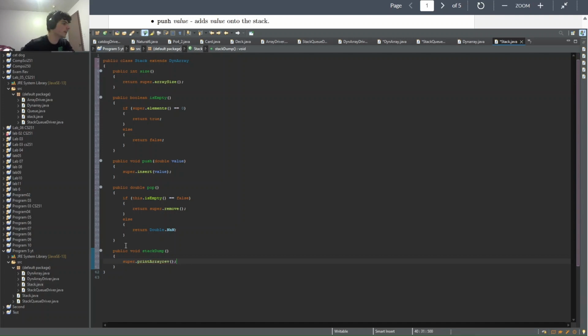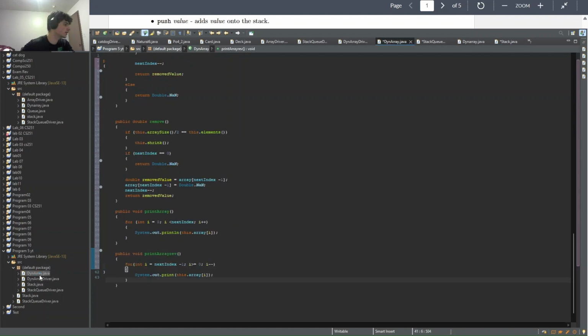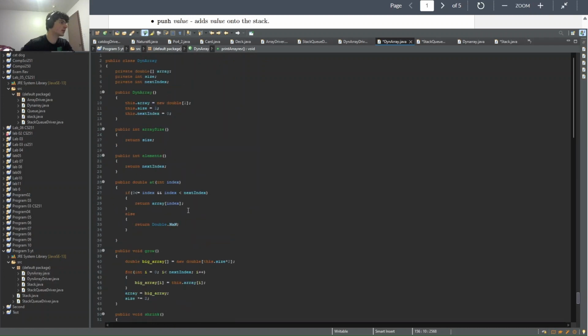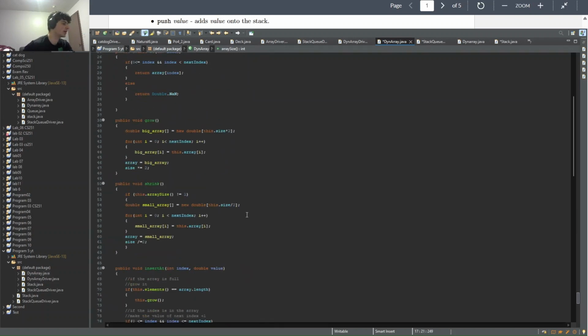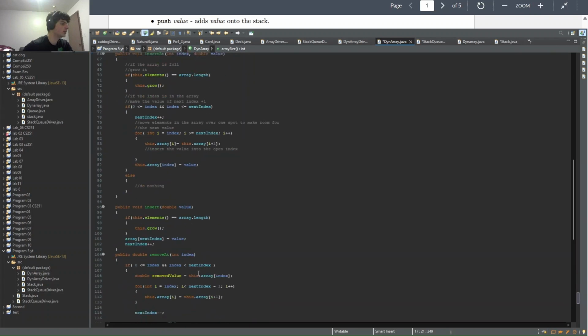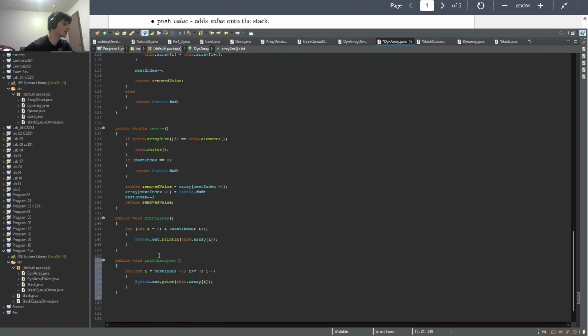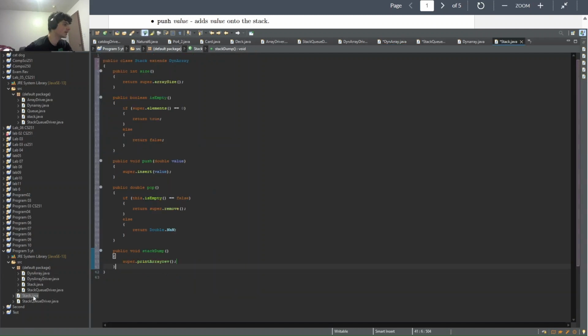So this is another reason why inheritance is so good, because inheritance allows us to use the private variables that we initialized up here without having to create a whole new set of private variables in the stack class and then having to rewrite all these methods. We can just use the functionality of the dynamic array class in our stack class. So this entire method was 4 lines of code, pretty sure the other one was like 2 lines. We're just saving time, saving space, being efficient. That way we can go home and eat food faster or something.